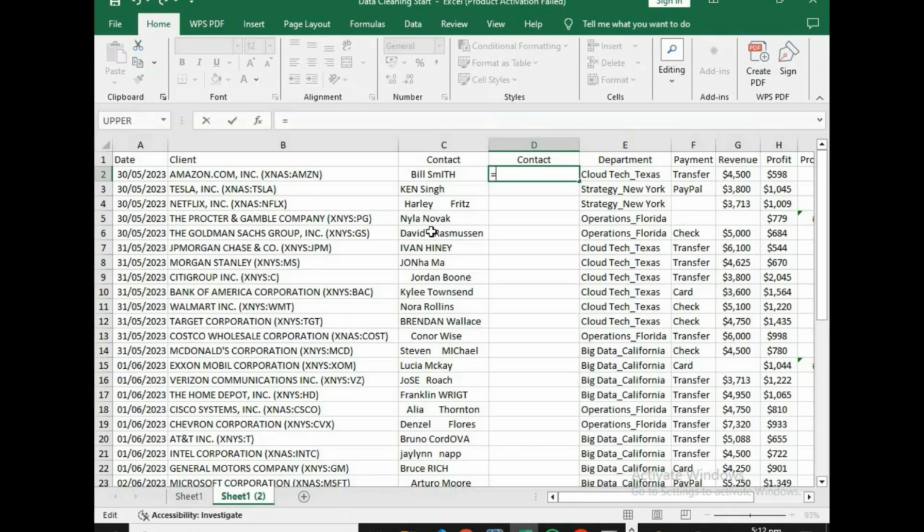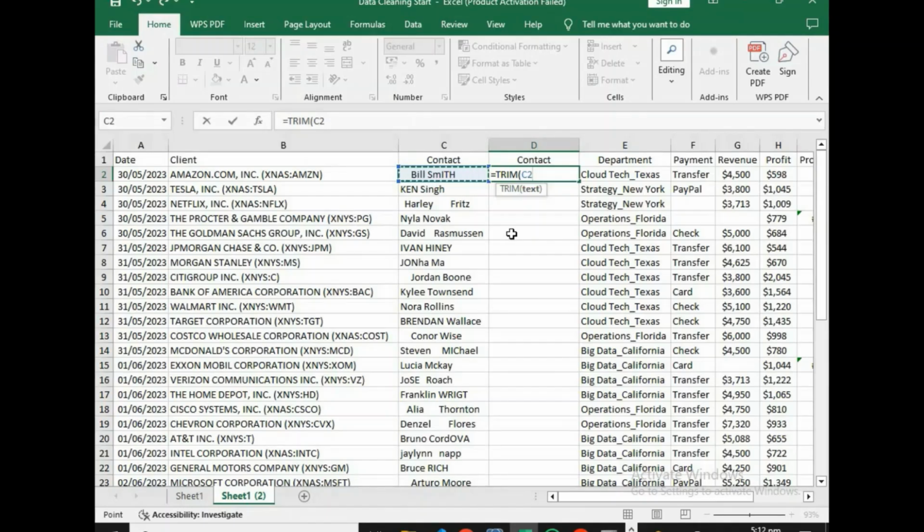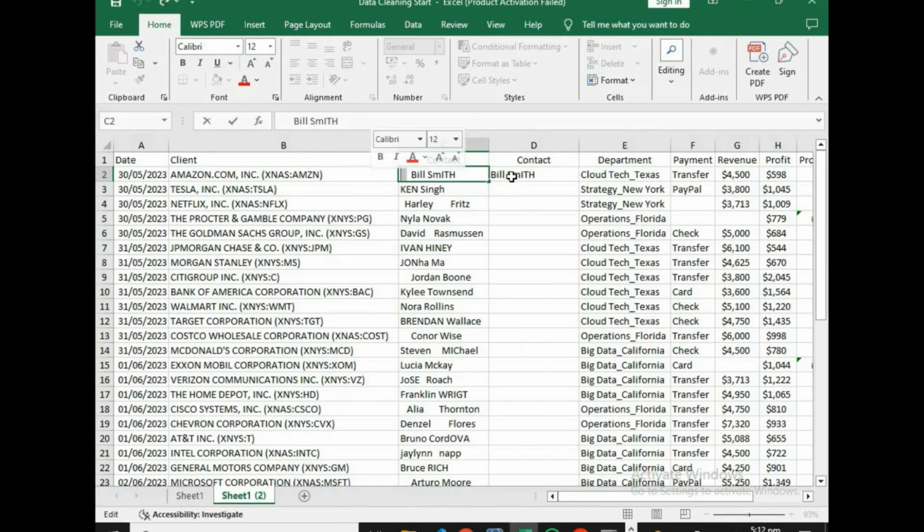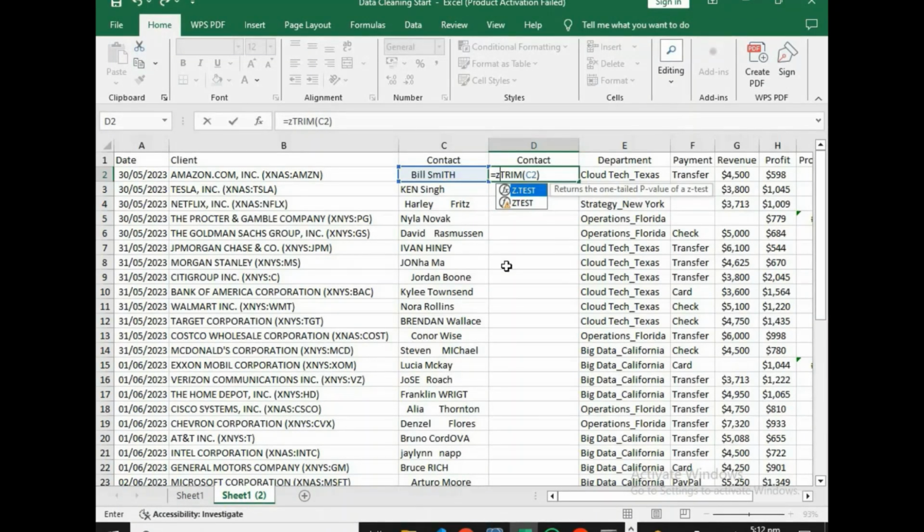Now you type in trim. I love Excel because Excel will auto-populate it for you. You just double click here, then you select this first row, okay, then you click on enter. If you look at the former one, there are 2 white spaces behind. When you look at here, everything begins in the same place. Why? Because we were able to remove these white spaces.